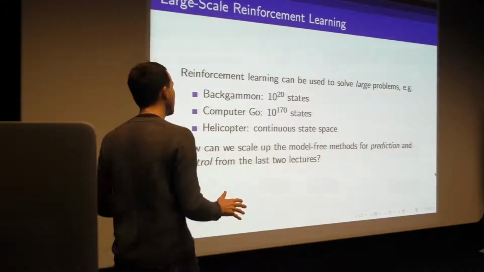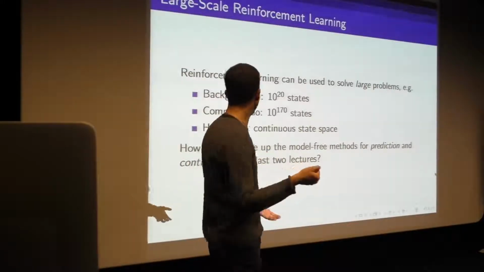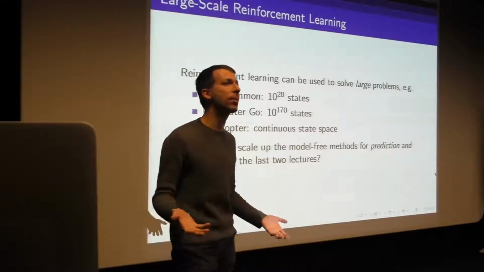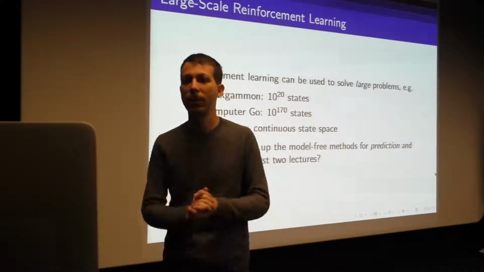And so in particular, we want to know how to do the core ideas that we've seen so far, both prediction, how to evaluate a policy, and also how to do control. These are the main subjects of the last two lectures, and we want to scale them both up. We want to be able to achieve good results with both of these paradigms.